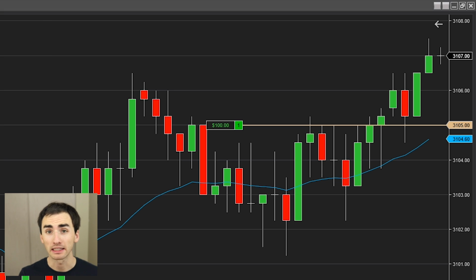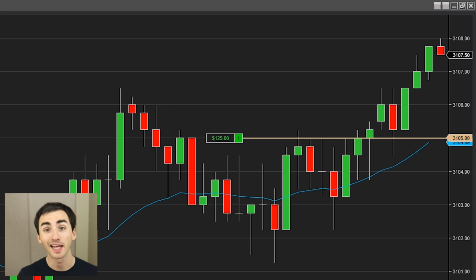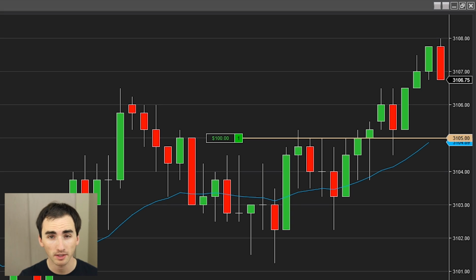Now, one more thing is if you're wanting to go up in contracts, you do have to have more margin in your account. So if you wanted to trade 2 contracts and your margin requirement was $500, you would need $1,000 in your account to cover those 2 contracts. But once you close out on those contracts, you can then buy another 2 contracts. So again, just make sure you have enough margin to cover what you want to trade. Once you close a trade, you will get that money back and you can just keep consistently trading and making as many trades as you want in a day.